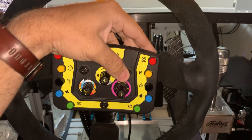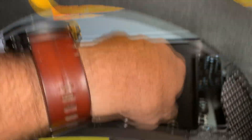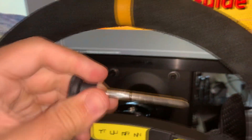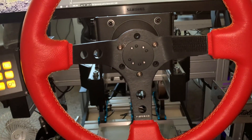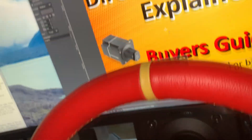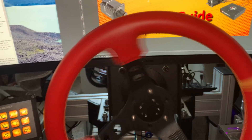So you have the actual button plate, the wheel, the spacer, and the quick release. You don't need a spacer, but that shows how it's all sandwiched together. That bolt pattern is 70mm PCD, which is standard. To remove it, you just unplug it, pull the pin, and that's it — it's off. The benefit of this is you can constantly change wheels super easily. Here I have a bare rim I use for American Truck Simulator or rally and other simple things where I don't need to shift because I have an external H-shifter.